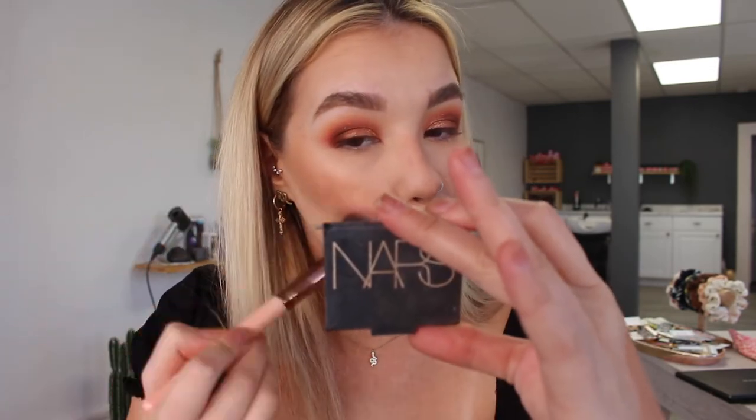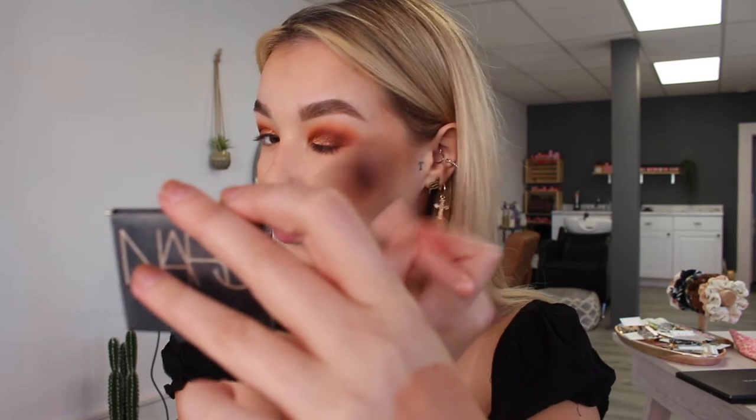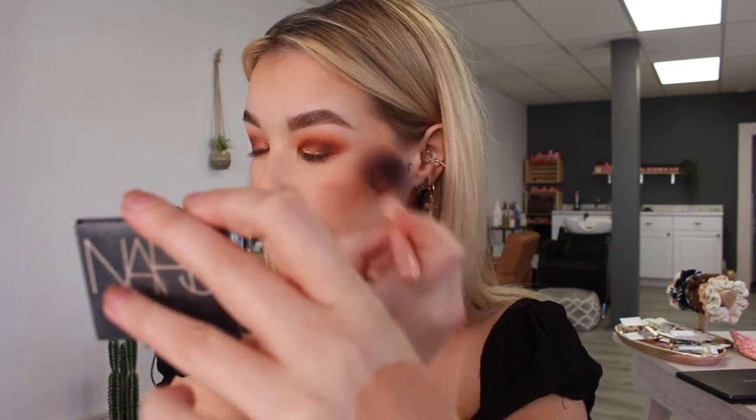This one is totally broken because it is well loved. The top literally broke off, but I can't get rid of it because it's the best blush on the planet, and I don't even think they make it anymore, and I don't really know what I'm gonna do without it. And I'm holding my brush really far away because I want this lightly dusted everywhere. We're almost done. Nose, chin, forehead. Just so you guys know, blush is the first thing to fade. It's the first thing that fades.